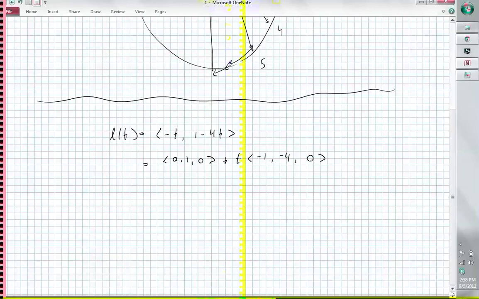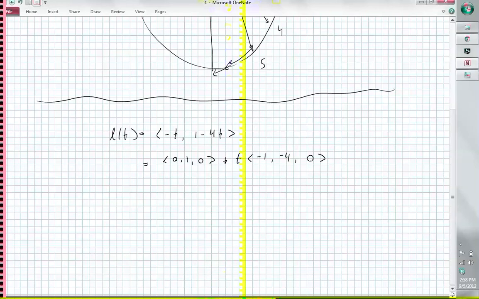The coefficient on t was -1 here. The coefficient on t was -4. And then in the third coordinate, I get 0. And how does this work? Well, this t is really just scalar multiplying this vector. And so if I want to undo this whole thing, I can just distribute the t onto each of the coordinates. And then if I really want to undo it, I can just add the 2 vectors together, and I'm going to go back to here. So does everybody see how to break that up algebraically?